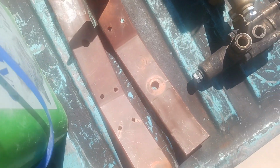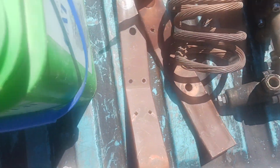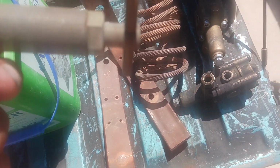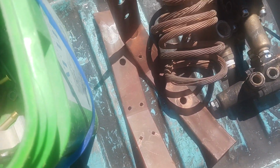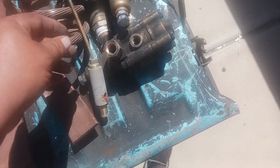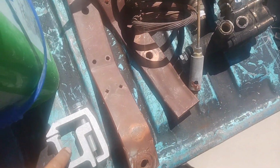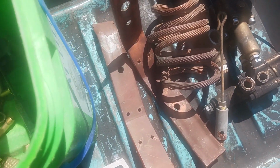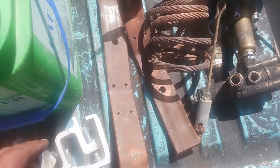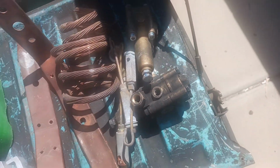Copper. Copper, another brass valve, which should be easy to take apart. More brass. These are all aluminum. If you go back to my other video, you'll see me throwing it into the other bucket that was down there.